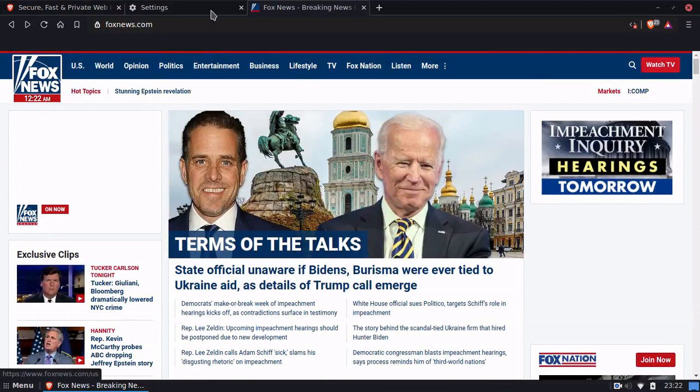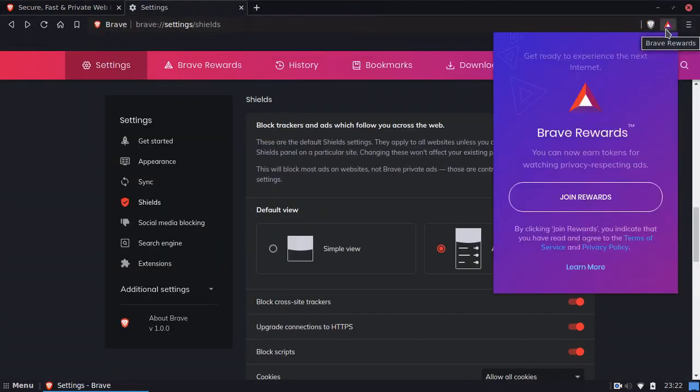Now, there is another thing about Brave: it blocks ads. However, you have Brave Rewards here too. What this does is if you sign up, it will allow certain ads to display that are Brave compliant, that don't use trackers, scripts, etc. That is totally up to you. I usually do it. I just haven't signed in yet.